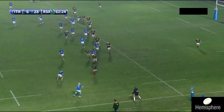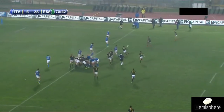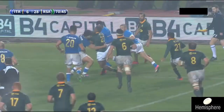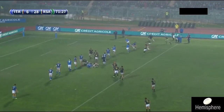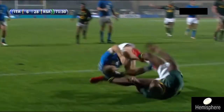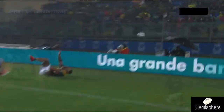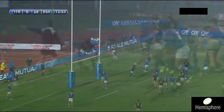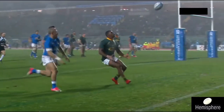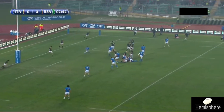Then there was Warrick Gelant — what an exciting talent. His running during his 20 minutes or so at the end of the game was absolutely brilliant to watch. The way he runs is really exciting — just bouncing around trying to find gaps, absolutely nothing like any of the wingers that have played so far this year. He's trying different things, racing to the ball, communicating, trying something new every time he got the ball. It seemed like there was danger for the Italian back line every time — a lot like Ben Smith or Israel Dagg.